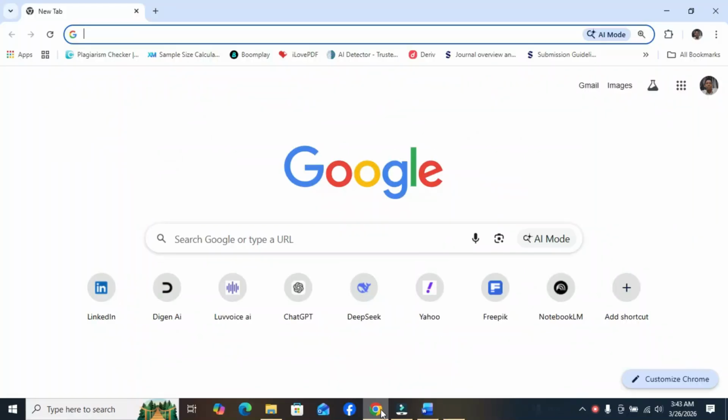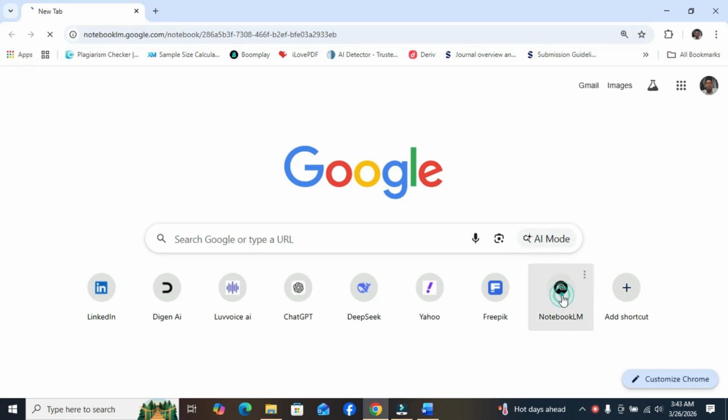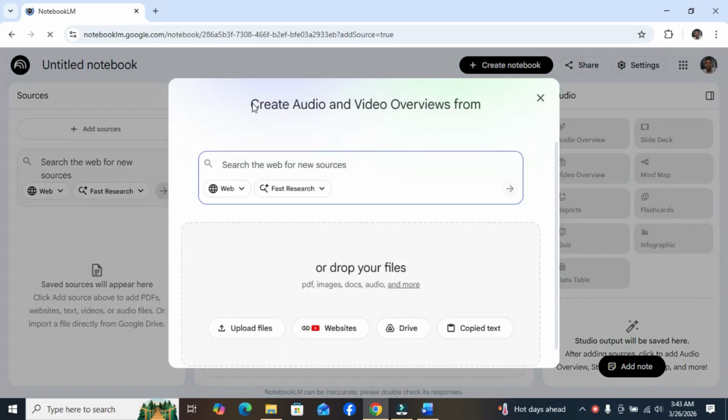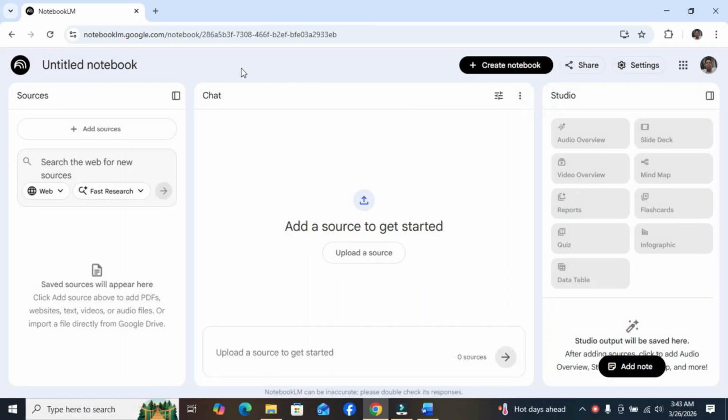Let's dive in. Okay, how do you create your PowerPoint presentation using an AI tool? So we'll be using an AI tool called NotebookLM. NotebookLM is owned by Google, and you must register with your Gmail account. You can see notebooklm.google.com. Then it brings you to this interface, and the presentation that you want to create, you already have it.